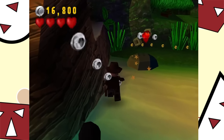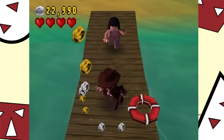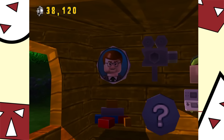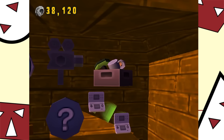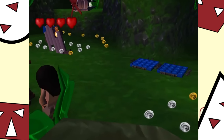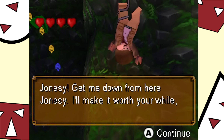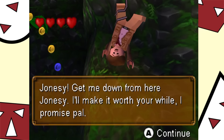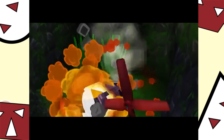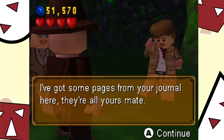Something even stranger is that you can never access the area you started in ever again. But yeah, this is the main hub — just some island. It has all the typical stuff you expect, like a character creator shop, but I don't see any doors leading to levels, just two big doors. It turns out it's an open world you can explore. As soon as I enter, Mac talks to me — yes, this game has dialogue. So LEGO Indiana Jones 2 on DS and PSP had dialogue way before LEGO Batman 2 did. Mac gives me one of my journal pages.